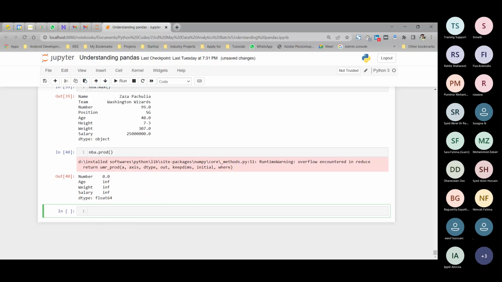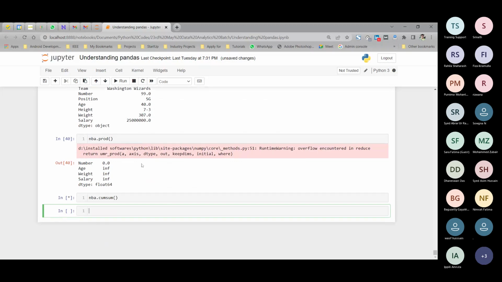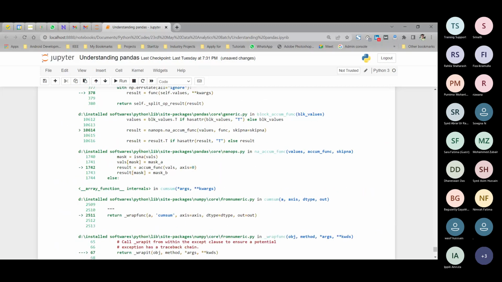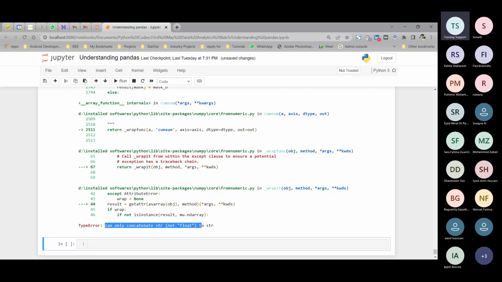Then, if you remember, in NumPy we covered cumulative sum and cumulative product. Same thing is present here also. NBA dot cumulative sum. Can only concatenate string to string.